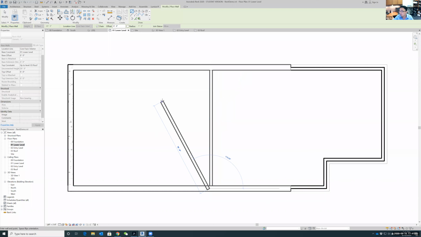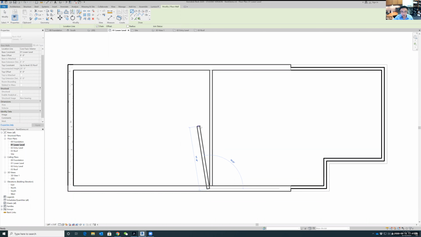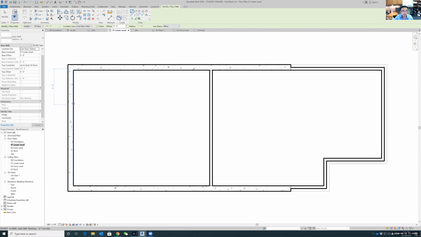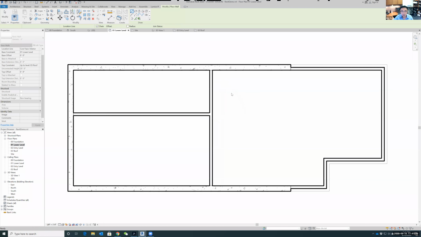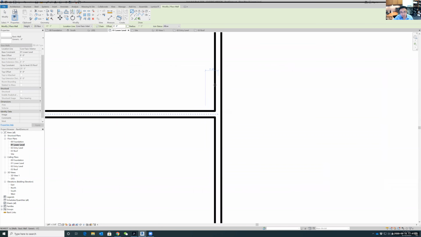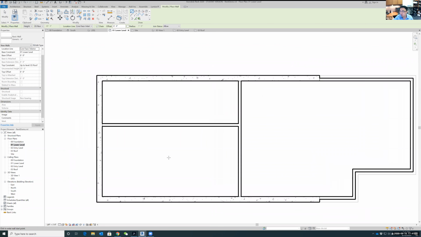So I have this wall, and click the exit button, and then plot another wall here like this. We give more space like here. All right, so now once it's connected, you see Revit basically makes them a complete piece, very smart. So now we have this side of the interior wall.